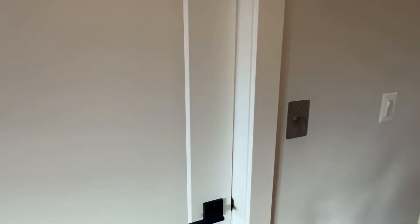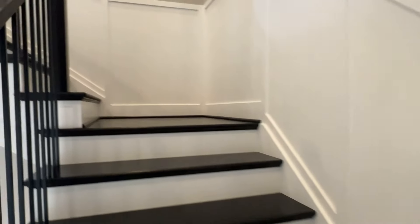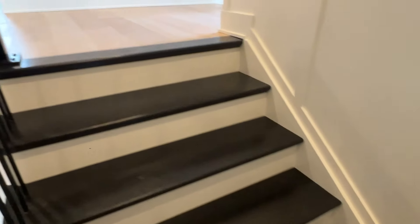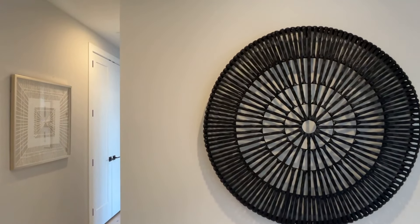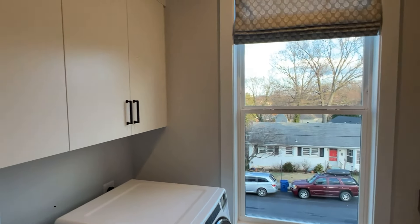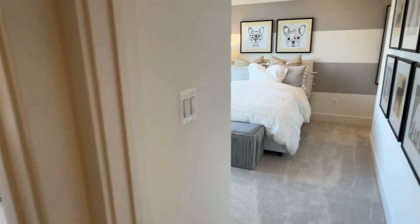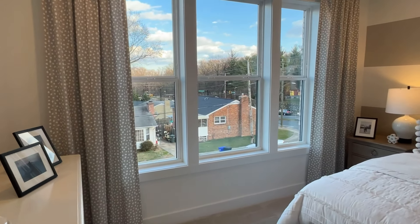We'll just pop outside as well. So this is cool — that's actually a screen, so you have kind of a screened-in porch right here. You might be able to get something for shade to bring that down a bit. You can see the land goes a little bit up until that area right there — it is flat, which is good. We'll head back inside.